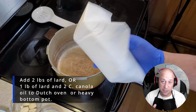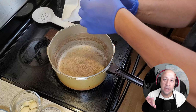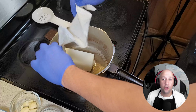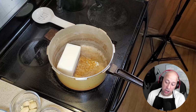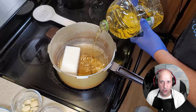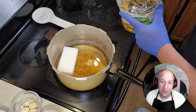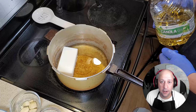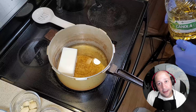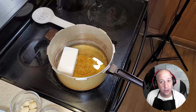Okay, this is where I started experimenting just a little bit. I've done a lot of research online, and from what I understand, you could actually use lard as one of the bases for cooking your meat, or you could use a little bit of lard and canola oil, and that'll reduce some of the amount of fat, well, let's say healthy fat, that you're adding into it. So I chose to go this route, one, because I only had 1 pound of lard, and it takes a little bit more oil to cover the meat, and two, because I wanted to be a little healthier. So I thought, hey, can't go wrong here. A little bit of lard, a little bit of canola, we're all good.